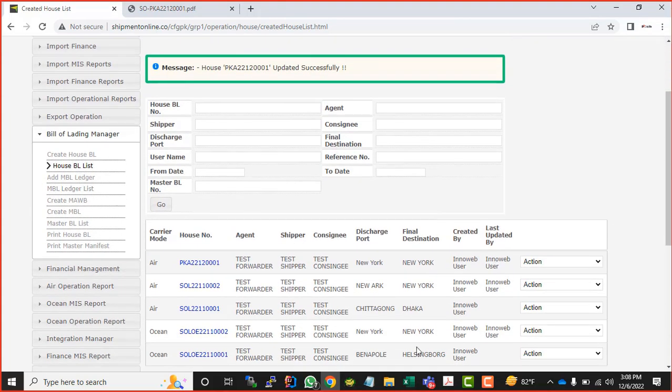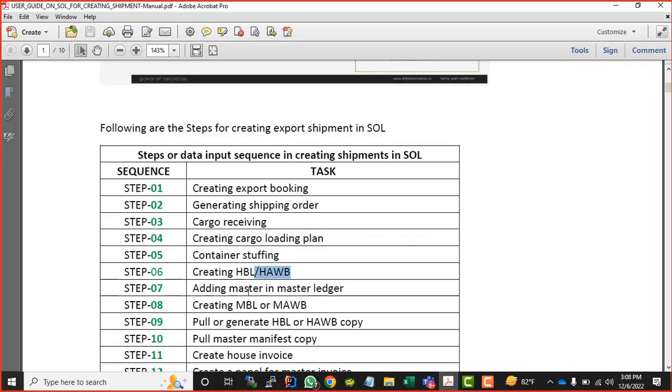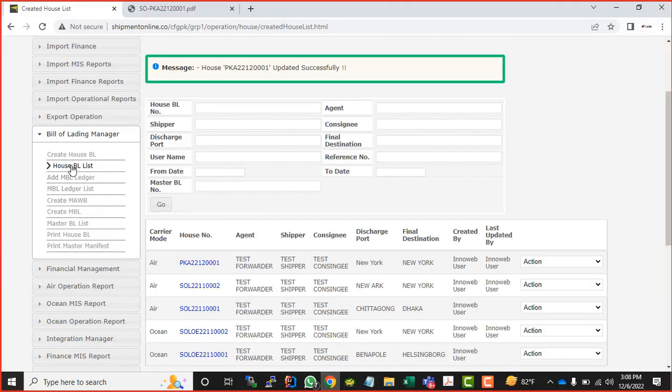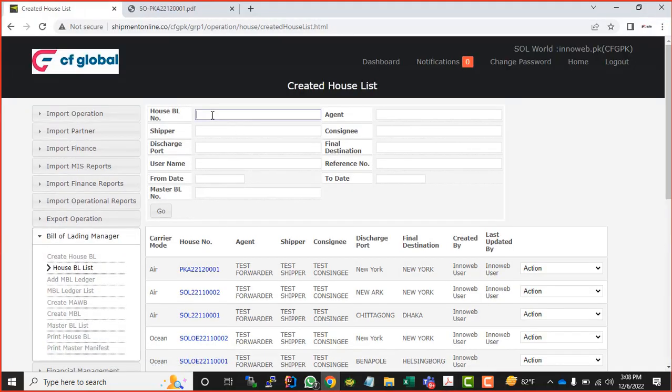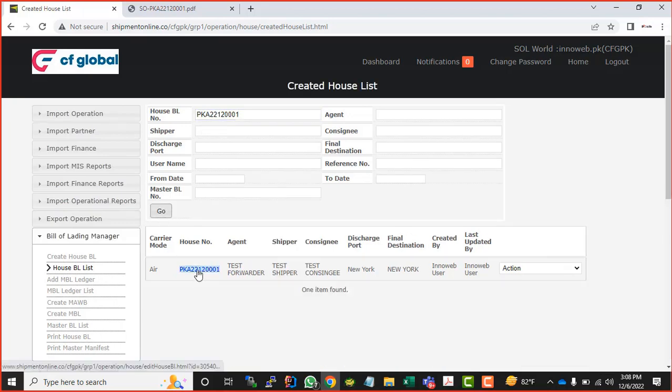Now this is creating HBL. As I said, for air shipment we don't need to create it. We just find it in this list. Just find it by the booking and you can get it here. But for ocean shipment we have to create it. For air shipment, when we approve the booking, the system automatically creates a house and we find it in this list.